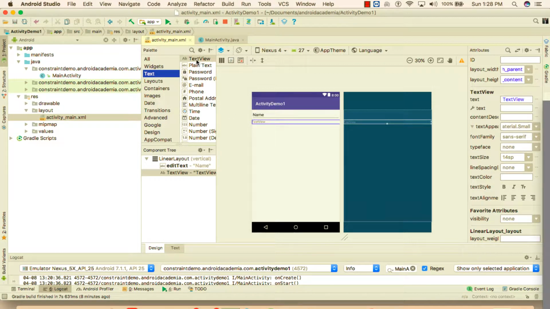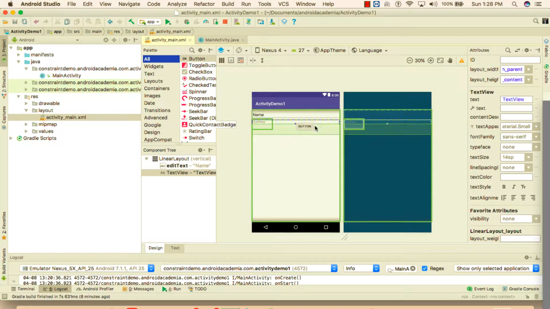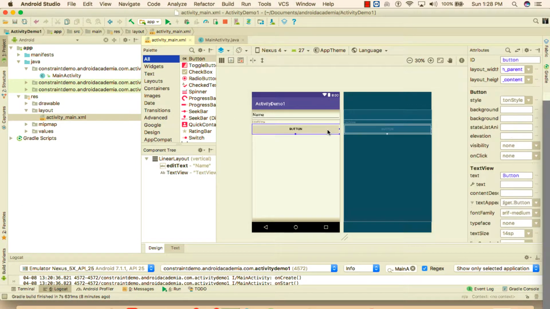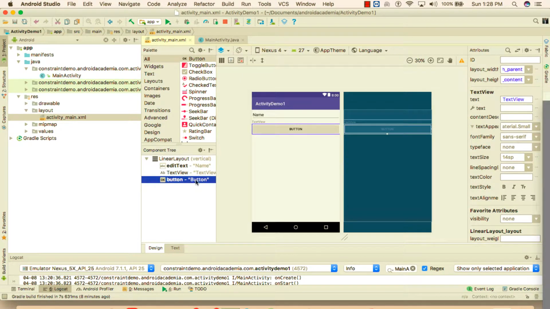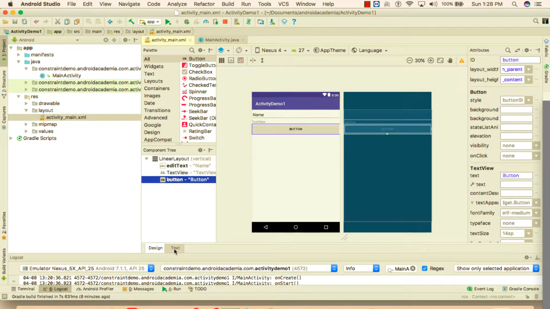Alright, so here you can see first we have a text view and a plain text, and we are going to type something here, and it should display here on the click of a button. So you can simply use a button over here. Okay, that's great. So we have a button, and you can now use an attribute of this component to change this label, to change the ID. It's quite simple, my friend.